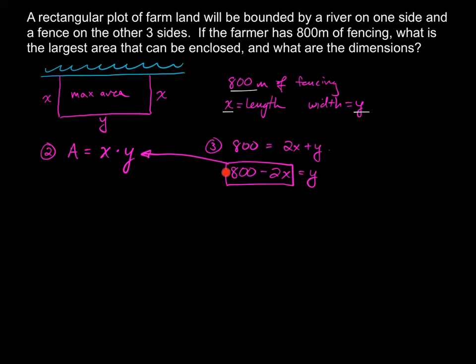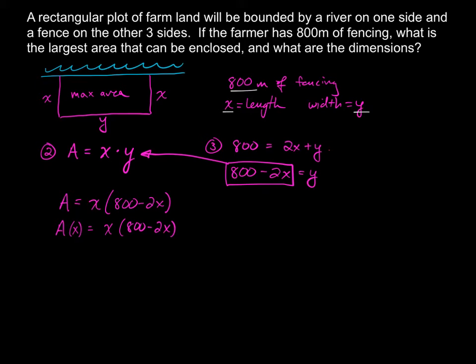So now this step 3, finding a secondary equation, if you need to, I have it here, and solving it for one variable or the other. It doesn't matter which variable you solve it for. And then taking that result and substituting it in to get a new equation of the area equaling x times 800 minus 2x. So now you can see that this entire equation has A's on the left and x's on the right. So really this is acting more like a function, like A of x. The area in terms of x is x times 800 minus 2x.